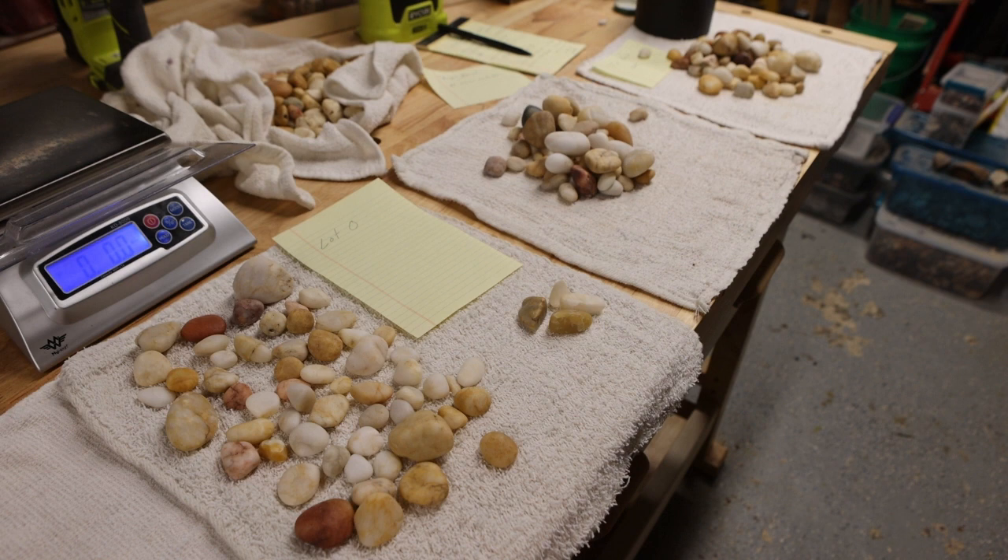I'll probably clean out the 12-pound and throw a little extra video on the end showing you what the Botswana agates look like. This is the end of three weeks and I haven't taken one out yet — I haven't seen one that feels ready. I don't expect to take any out today; agates are hard, it takes a while. I think I'm going to pick out a handful of river rocks I tumbled and throw them back in the Lortone to finish them up, since I have a bunch that could go right to step two.